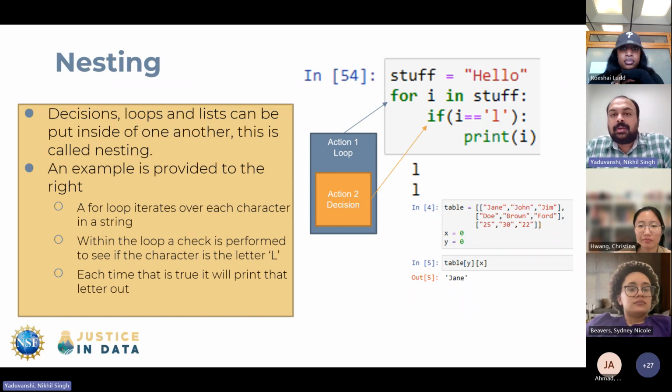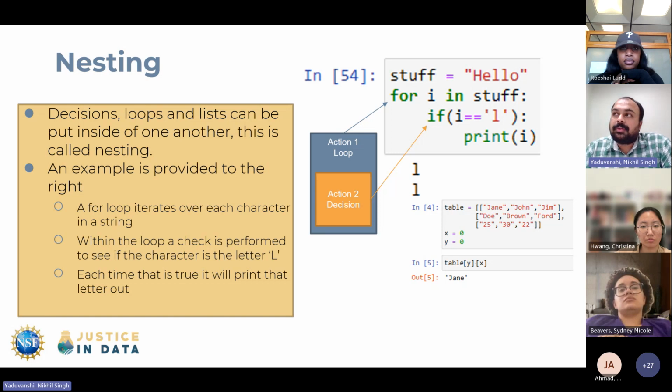Again, this is something similar, but I'll finish with the nesting part. So what is nesting? You need to make decisions, you need to perform looping, and you need to perform them within each other. So nesting is nothing but having a decision or a loop inside each other, or it can be crossed. This is called nesting. For instance, look at this example: hello. This is a string and it has a bunch of letters in it.